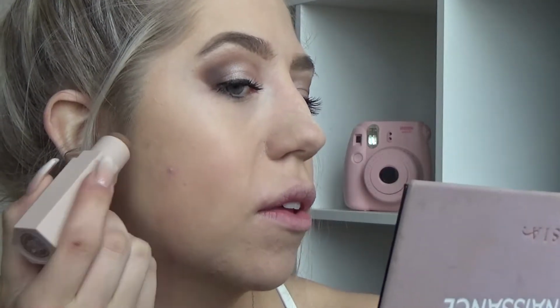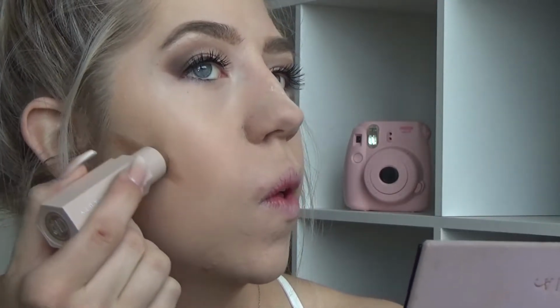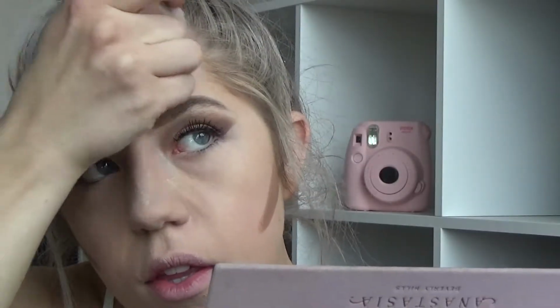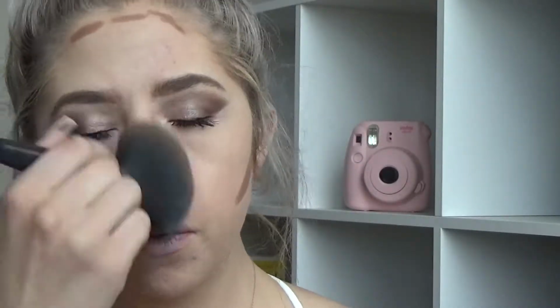Now we are going to be using a cream contour. I just got this one and I'm in love with it. I think cream contours are really nice and they last long, and then you can set them with a powder contour and it's going to last even longer. So that's what we're going to be doing today, because I just feel like that's going to be the best option. So just kind of starting it by this part of your ear and just doing kind of a thick line. I'm actually going to do a little bit on my nose as well, so we're going to sweep away that powder real quick.